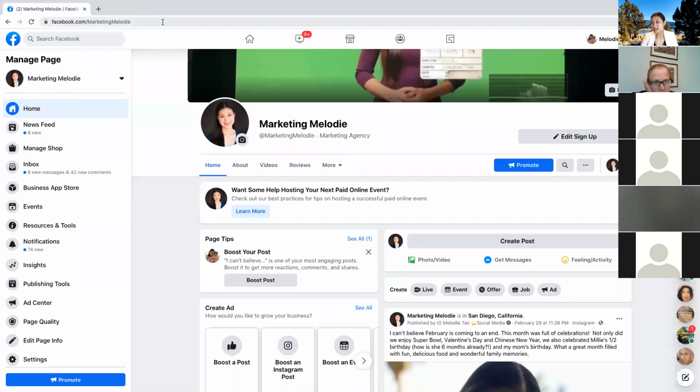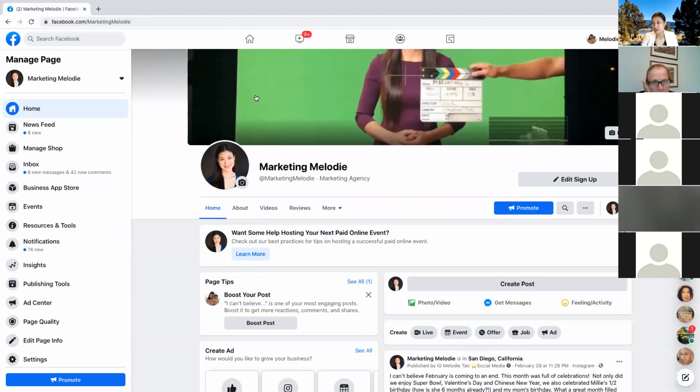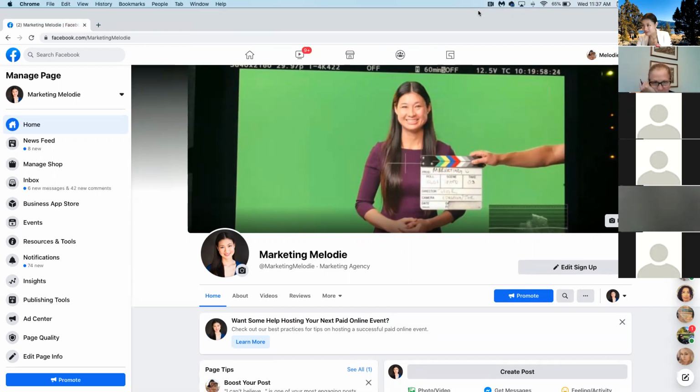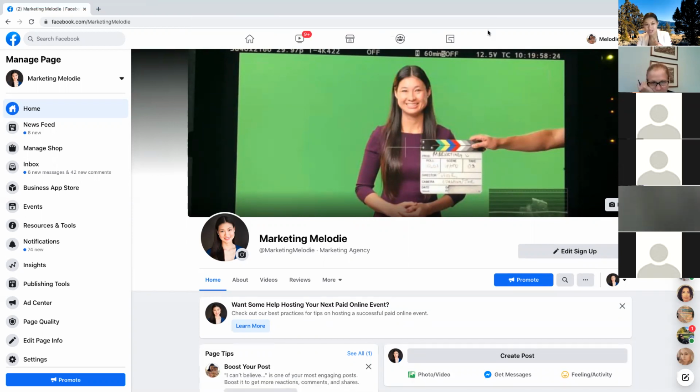Okay, so here is my business page. And when you go on someone's, it's actually probably better for me to type in someone else's business page, because I'm logged in as the admin, so I can't see. So does anyone brave enough want me to pull up their business page on here, and I can talk to you about it? Anyone want to type it in or yell it out? For some reason, I'm not seeing it. Where'd the chat box go? All right, let me go back to the chat. Did anyone type in there? Oh, here we go.